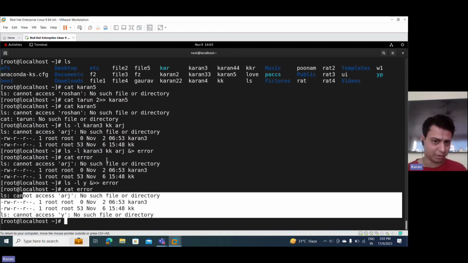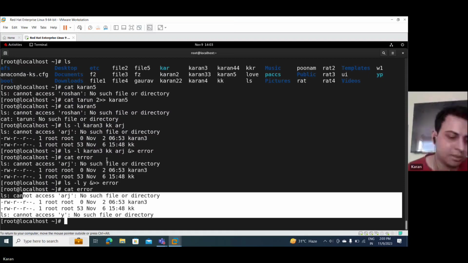A soft link will act as a shortcut to a particular file or directory, but a hard link works as a copy, but it will not take the same space. Okay, because the inode number is the same for both the files. So you can have the recovery file with the help of a hard link, but you cannot create it in different mounts. I hope that has been clear to you.